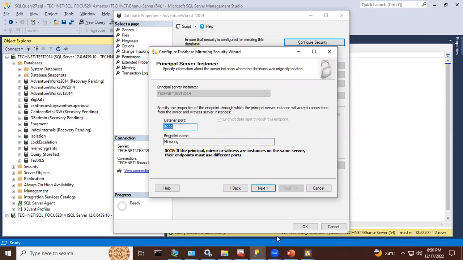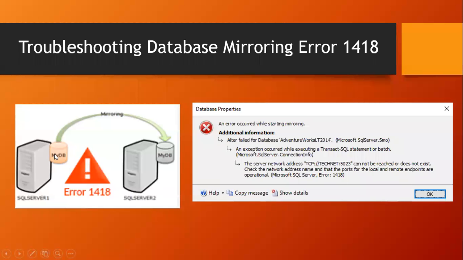When this is configured, the data flow between primary and secondary will happen through a database mirroring endpoint, right? We call it a mirroring endpoint. So you have to configure an endpoint here and an endpoint here.